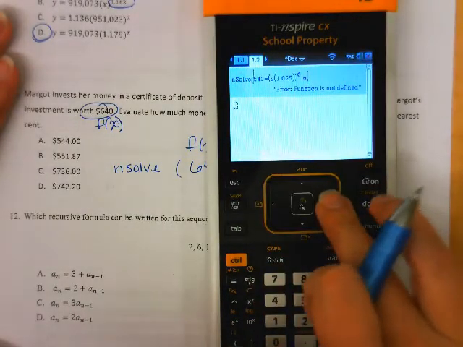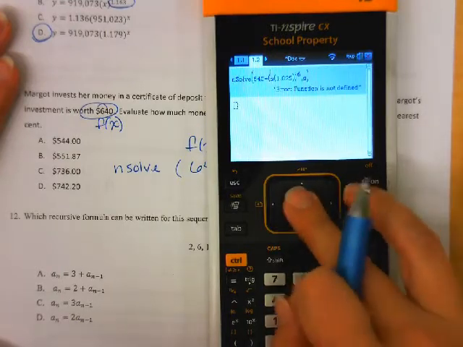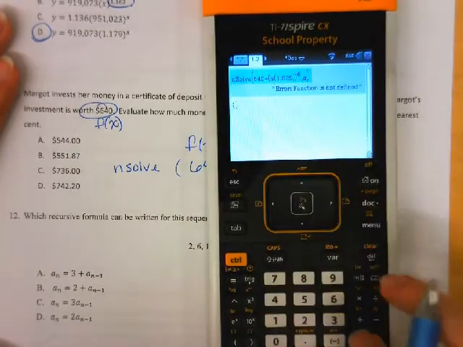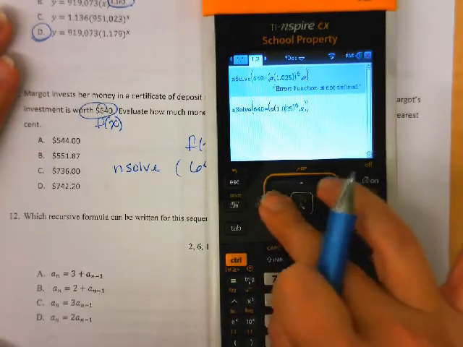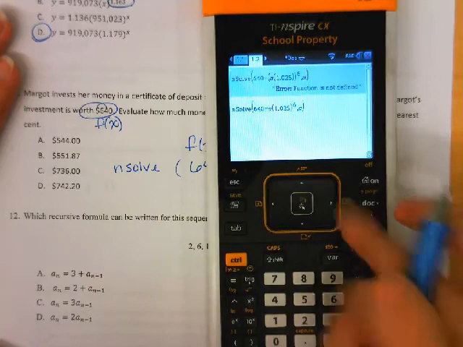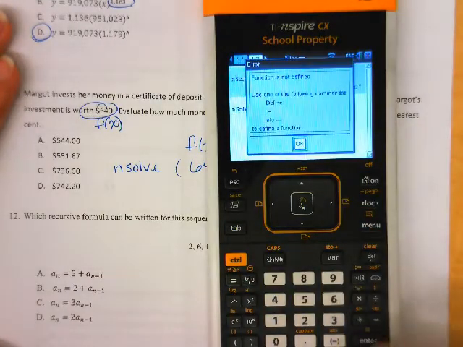Sometimes it'll add an extra parentheses. I'm not really sure why. So I'm going to copy this. And we have too many here. We don't need this one in front of the A. So we have it around the whole thing and around our B.